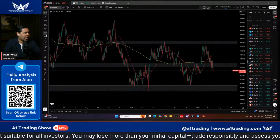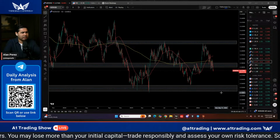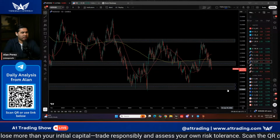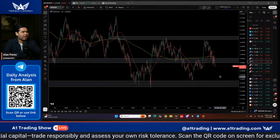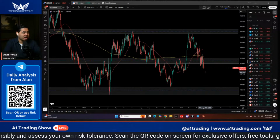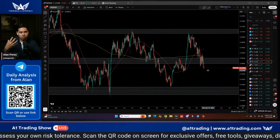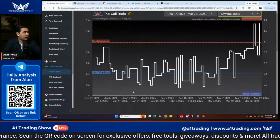In fact, if this level starts to hold here, there's a possibility that we target 0.5500 or 0.5600, somewhere around there. I'm looking for any pullback opportunities within the Kiwi. As long as you still have the war going on, then I like to short it. I think that's a good trade. The technical aspect looks good.